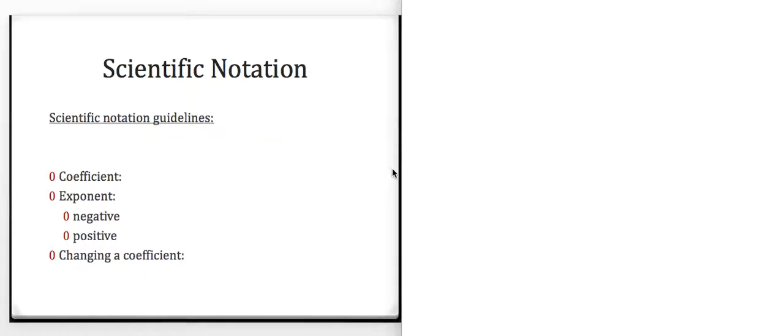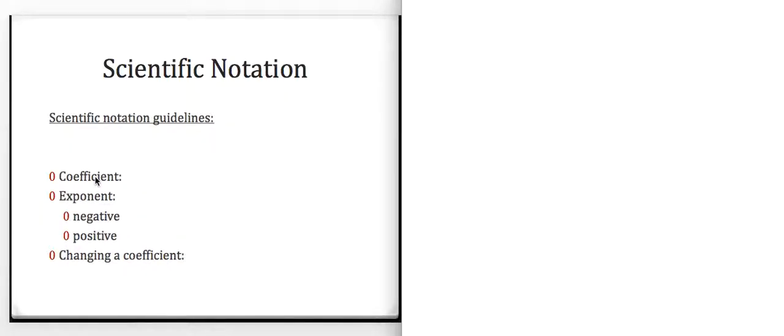This is the third video for Unit 1, and this video is going to focus on scientific notation. Not just the basics, because I'm guessing you know some of the basics of scientific notation, but it's also going to talk about how to do calculations with scientific notation and take into consideration significant digits. Okay, well, let's start out with the basics.